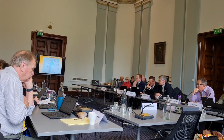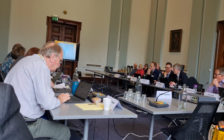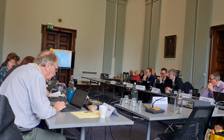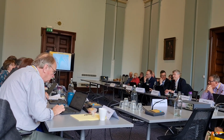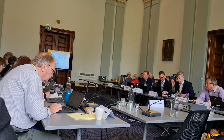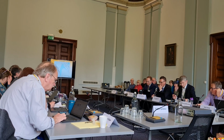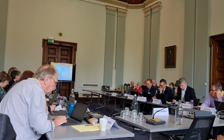So, I look on the risks in it, I have to say, in a completely differently balanced way. And what I see here is a sensible way forward which protects the environment overall. Yes, it does involve the removal of some trees. But, yes, some, I'm sorry, if I may speak, some trees, and I think on the other hand, it does ensure the safety of the dam and meets our legal obligations, which I think are very, very important and will not be solved by the deferral at this stage.